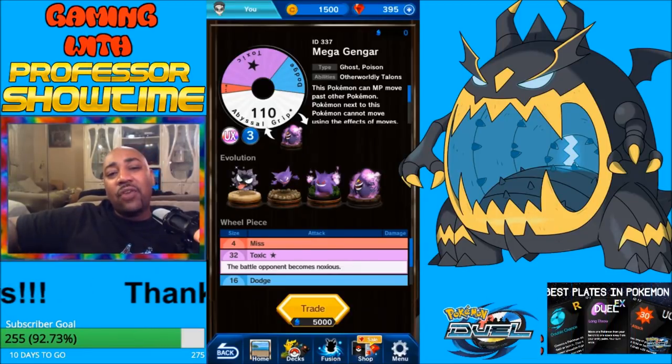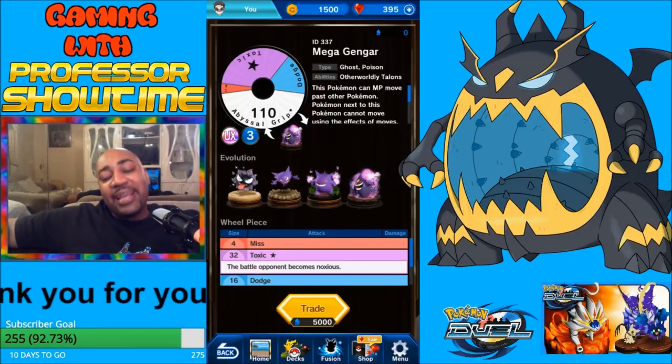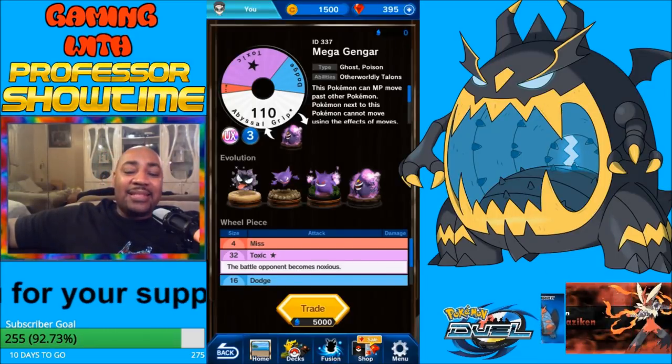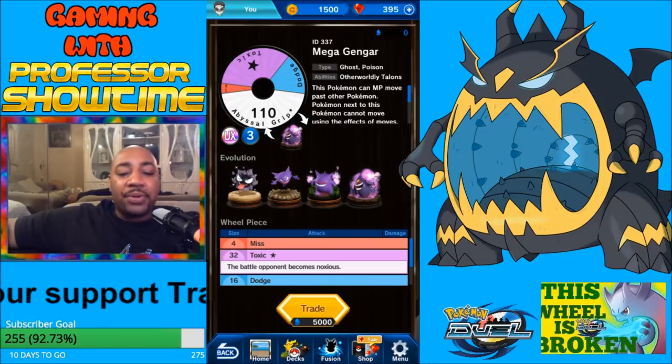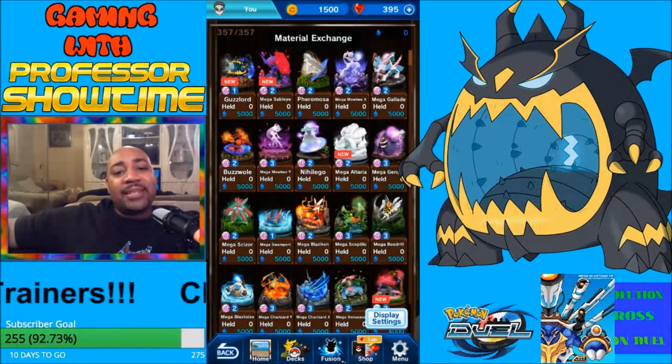Any Pokemon that hits for over 100 can knock out normal Gengar. So while Mega Gengar is, in my opinion, the best Mega in the game, it's not the best Mega normal combo in the game. Next, I want to look at Mega Sableye.